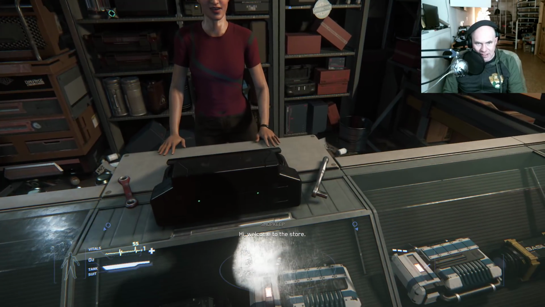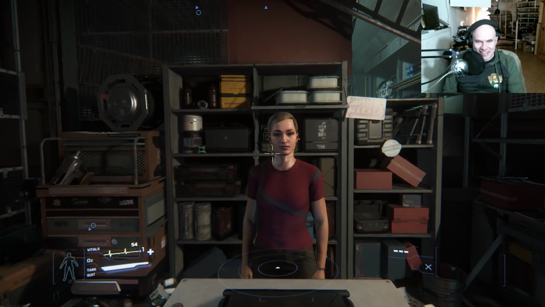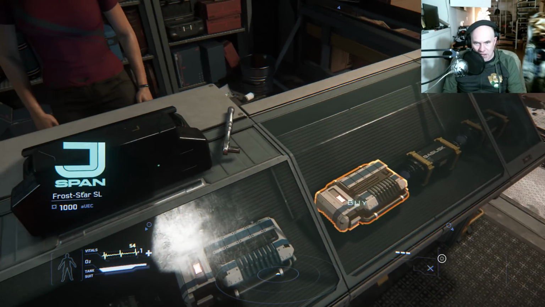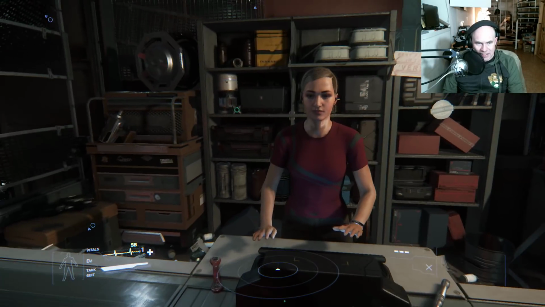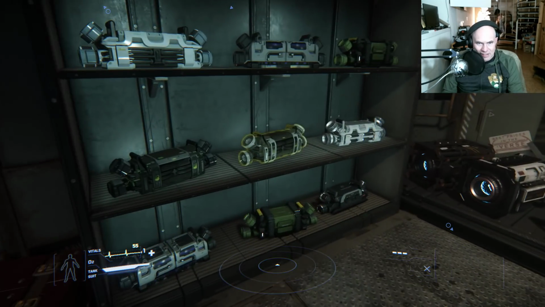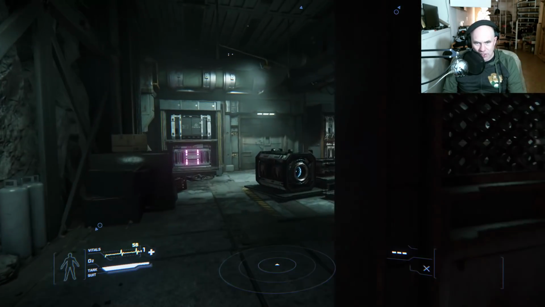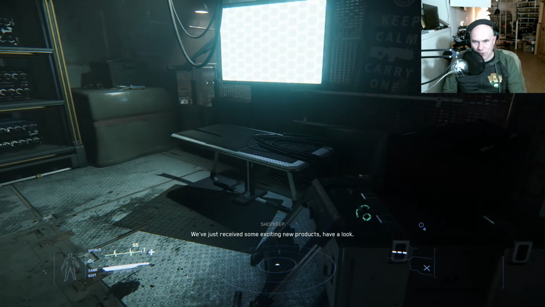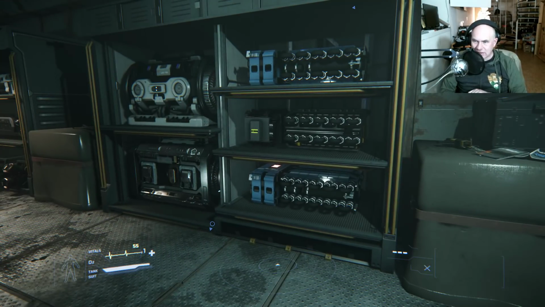Hi, welcome to the store. Hi, this is my favorite store in the Citadel. We got a lot of variety. Take your time. Are these parts for spaceships? So these are the shields and everything. Oh, that's cool. So can you actually buy ship components with the alpha credits now? Do they actually do anything? Okay.